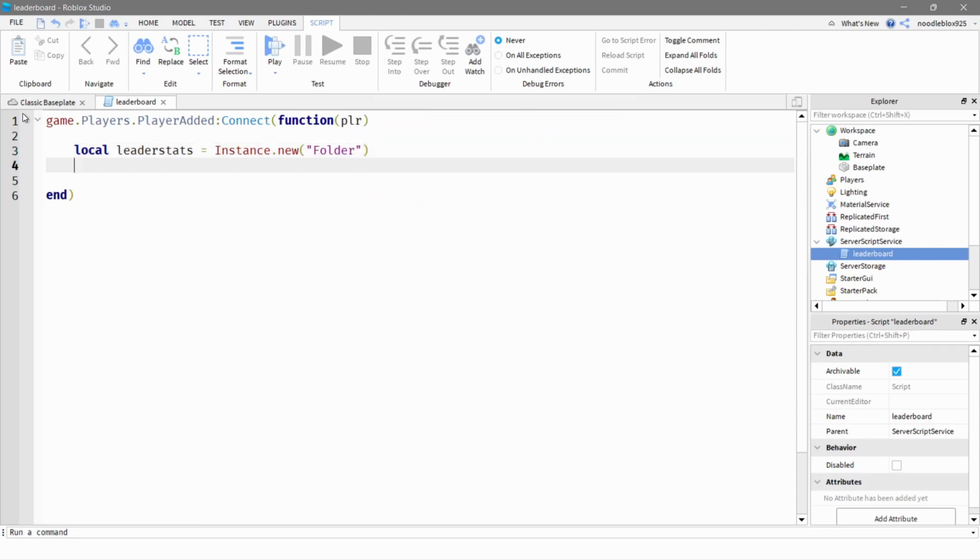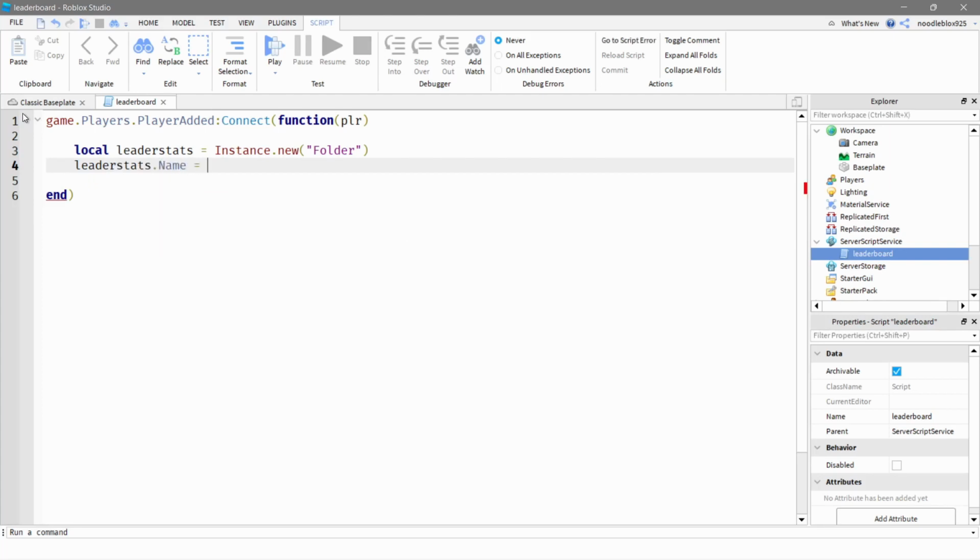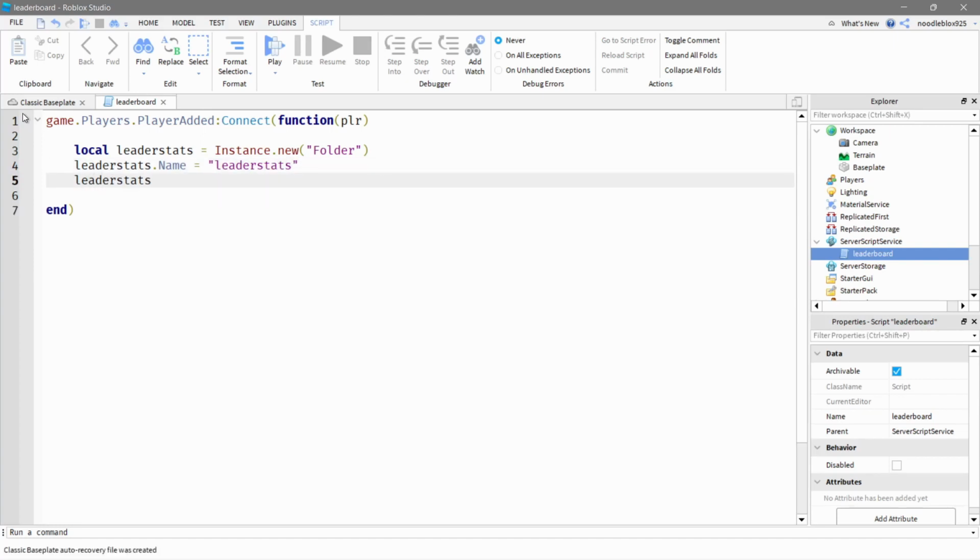Now we're going to say leaderstats.Name equals "leaderstats". leaderstats.Parent equals player.